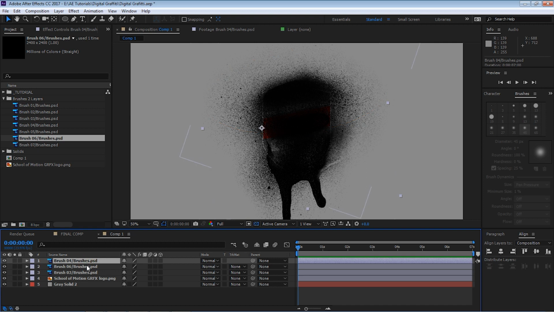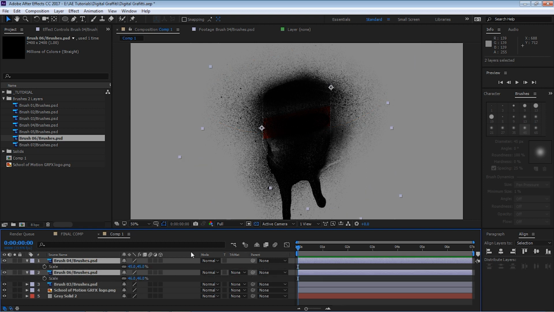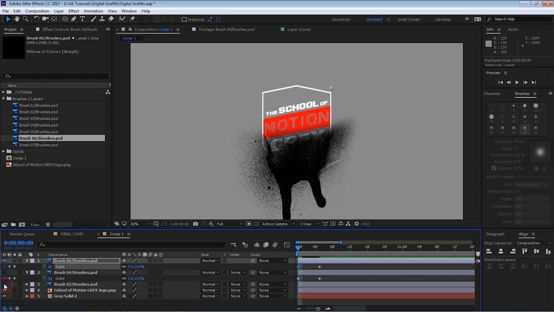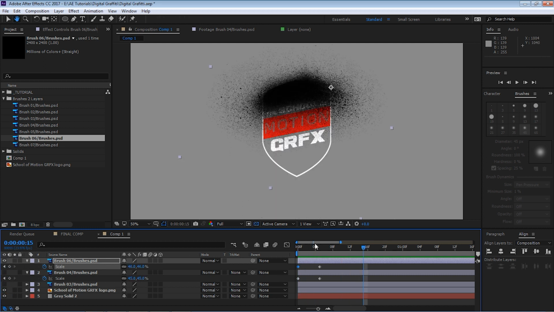Now the second step is to animate each brush. So what we're going to do is we're going to animate with the scale. So for the first one, let's put a keyframe, and let's go forward, and let's go 5 frames, and put another keyframe, and let's go to the beginning, and this one we're going to make it 0. Actually, it should have been this first one, the number 6. Okay, so let's number 6, put a keyframe, and let's go to frame number 5, put another keyframe, let's go to the beginning, and let's make it 0. Let's hide the other layers. So let's see what's going on. Okay, it's gonna animate, cool.